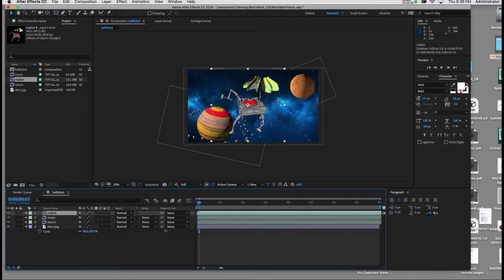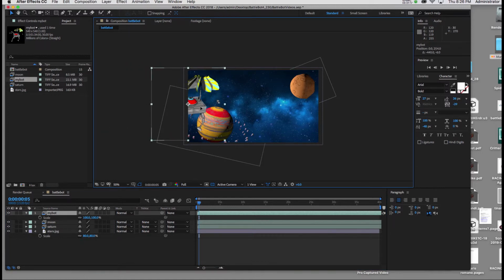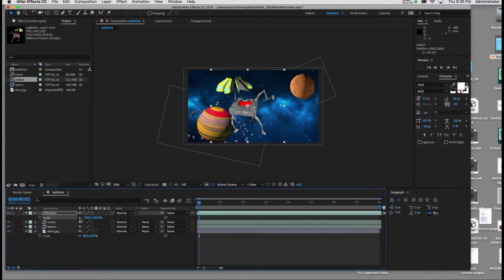Now I want this to be smaller because it's going to come from the left-hand side and go across to the right. So the first thing I'll do is I'll hit S on the keyboard, and I'm going to start to scale this down, but I'm going to flip it first. My character has to be pointing in the other direction. So I'll unlock the chain link between the X and the Y scale, and I'll put a minus sign in front of the first number 100, which is the X-axis, and when I hit return it flips it over. I'm going to lock that again.